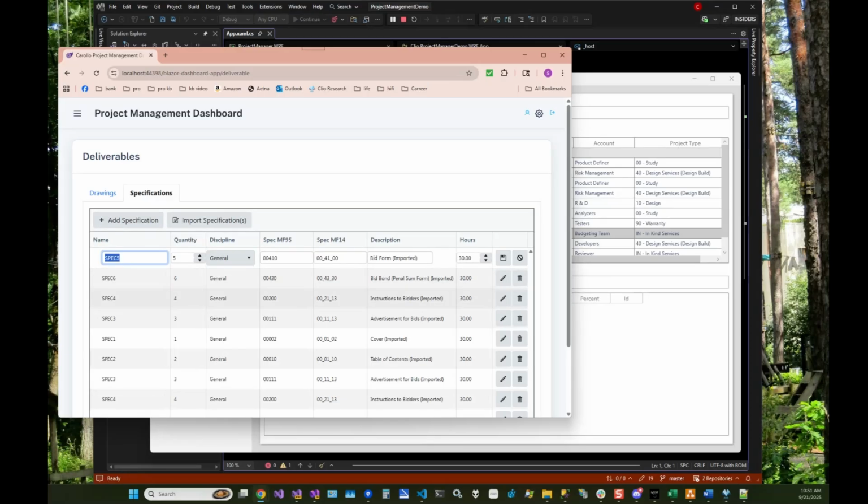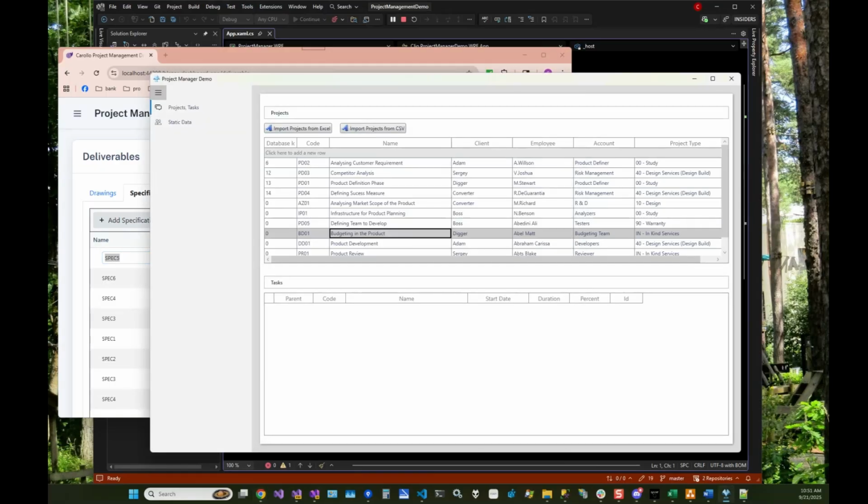So everything is done in a much cleaner way, in my humble opinion, from the user experience, than how Syncfusion does things. But again, it is what it is, and I think that this WPF application that I put together actually works pretty well.